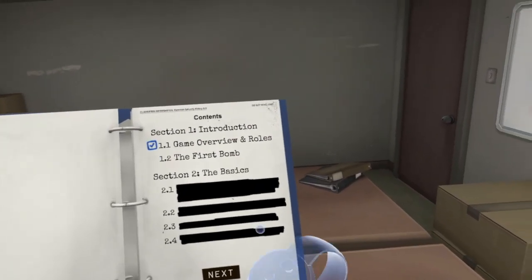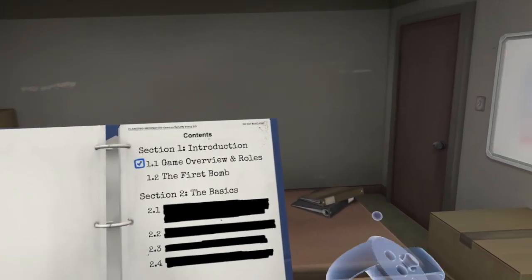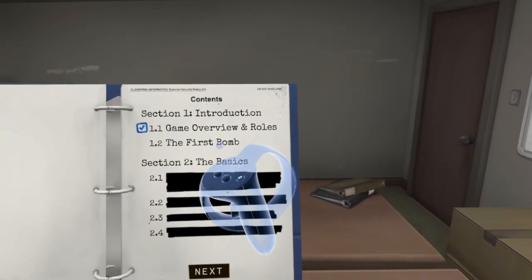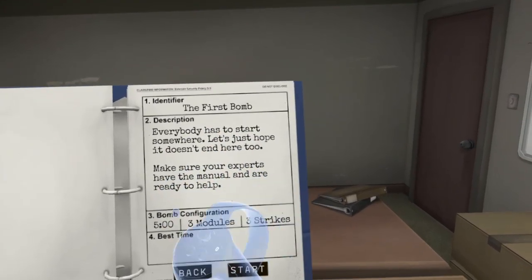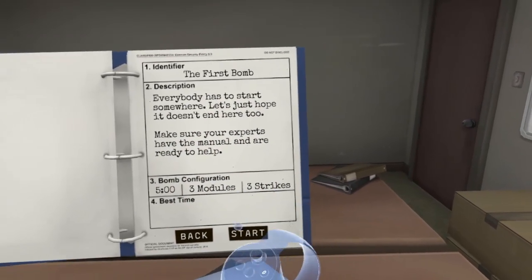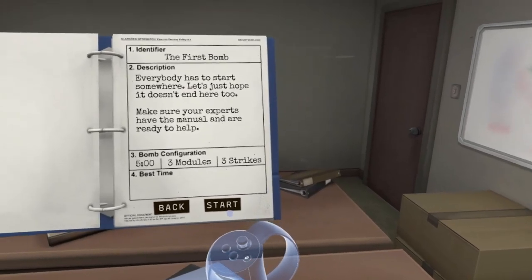Okay, so it looks like things are locked out until you unlock them, and all I can do right now is the first bomb. So we're going to do the first bomb. Let's see what happens. Everybody has to start somewhere. It's got three modules. You can get three strikes. We have 5 minutes. Get ready. Are you ready? I'm ready. Here we go.